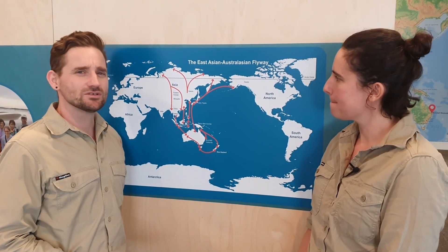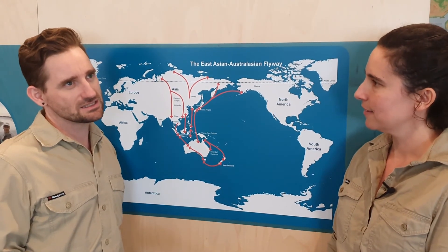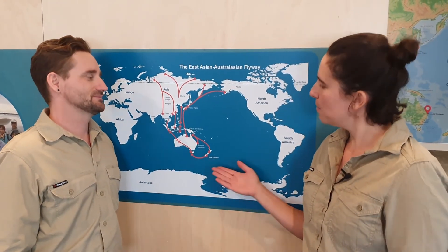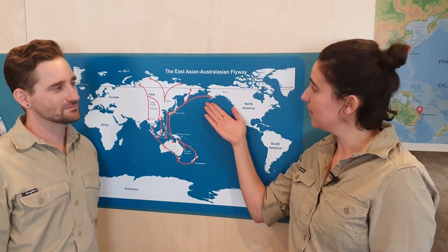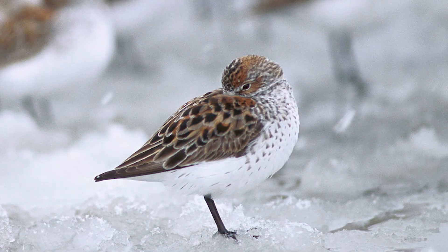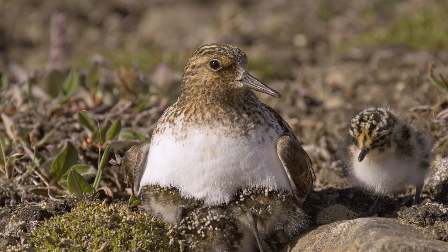I'm a bit confused — the birds are down here in our summer to feed, so why wouldn't they just stay here all the time? Why do they go all the way to the northern hemisphere? Well, there's a really good answer: it's perfect for breeding. Up there in the winter it's really cold and iced over, quite hostile, but in the summer when the snow melts it's perfect breeding conditions — there are lots of insects and little bugs for the babies to eat when they hatch.